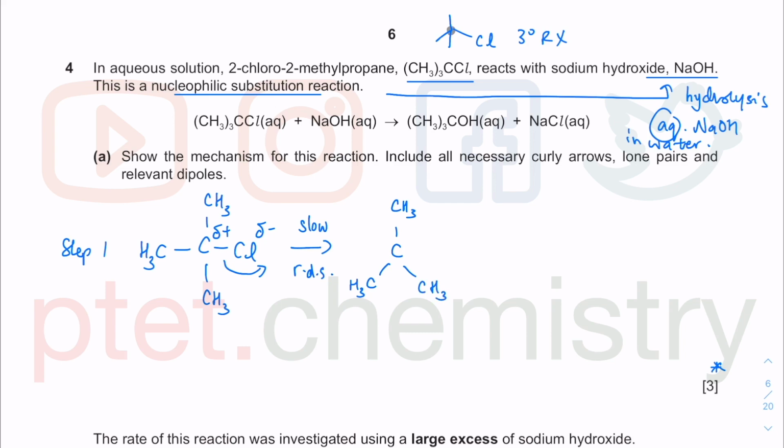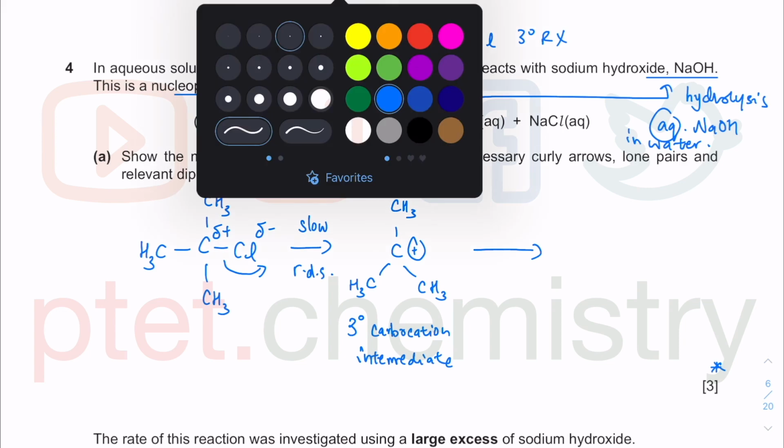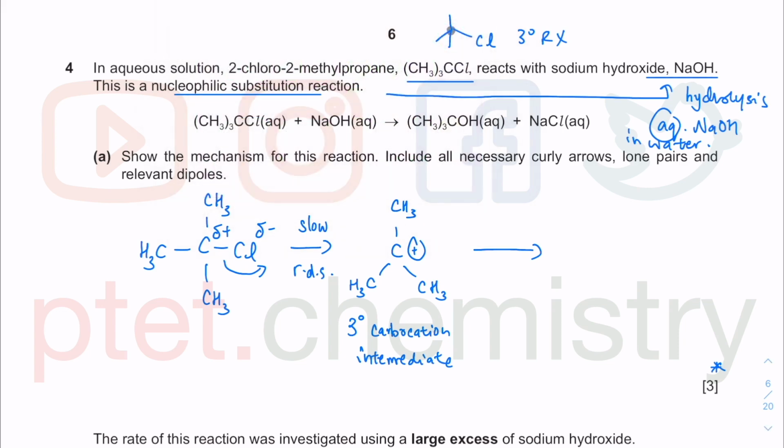Make sure your carbon is bonded to carbon. This is what you call a tertiary carbocation intermediate. It's good to label as part of your mechanism, and you will get better at it once you start to label some stuff as you go along. After that, from here to here is the second step. This is going to be the fast step, and this is where the hydroxide will attack, electron-rich attacking electron-poor. Then you're just going to get OH like that.